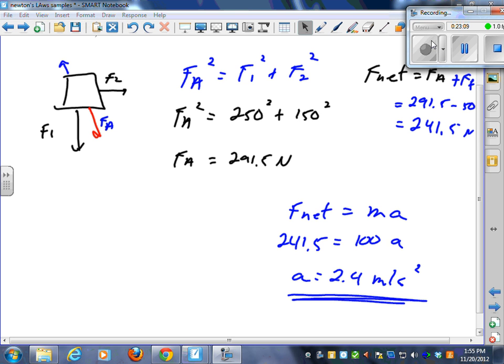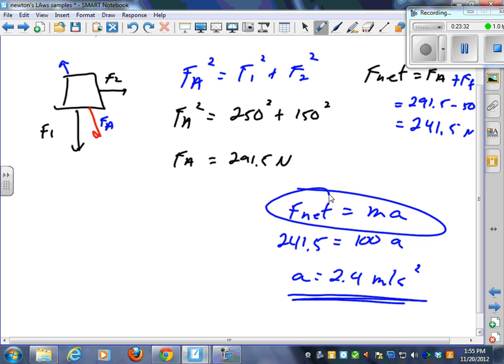Connor's question was, did we need the time? And no, we don't, right? Not to get to acceleration. If we want to go any further, then we're going to need time. Now, that's meters per second squared. Let's say somehow in the example they put in, let's say, kilometers per hour, then you have to convert it.